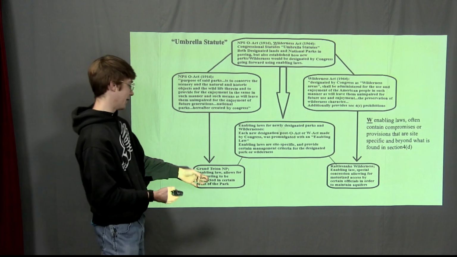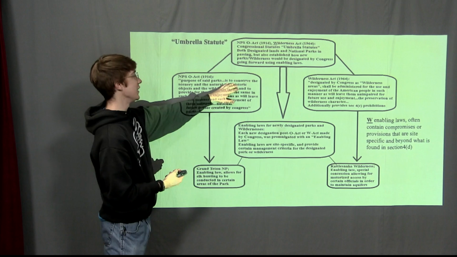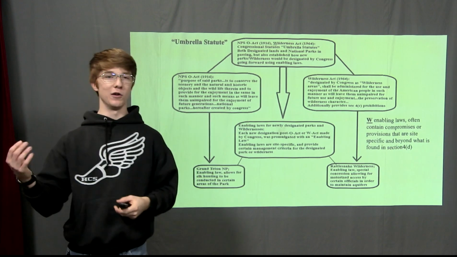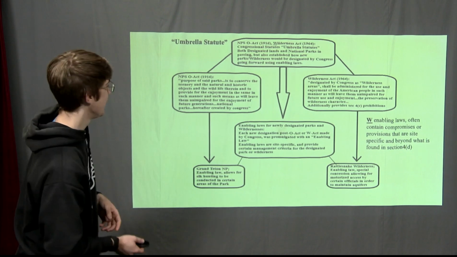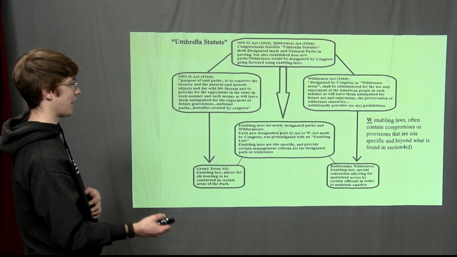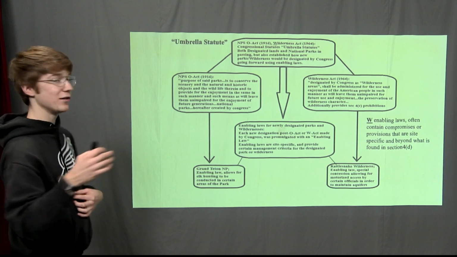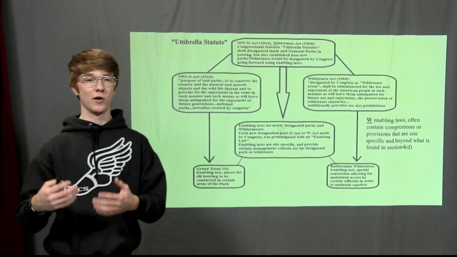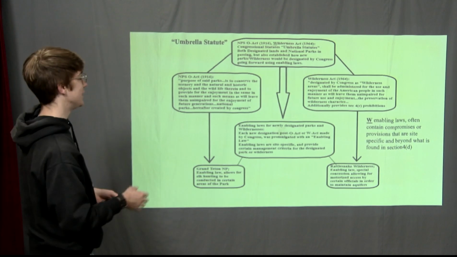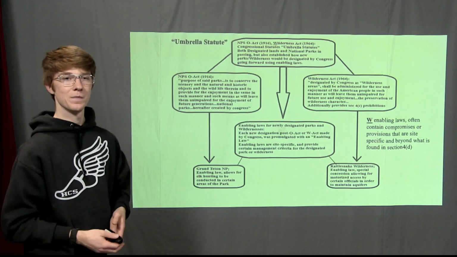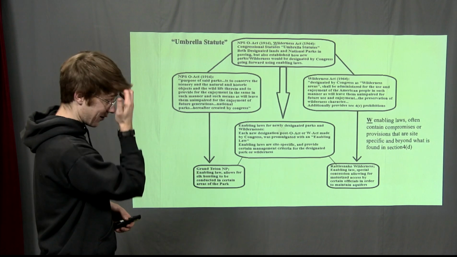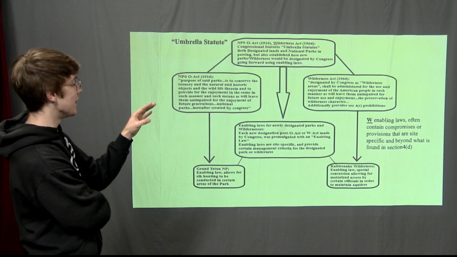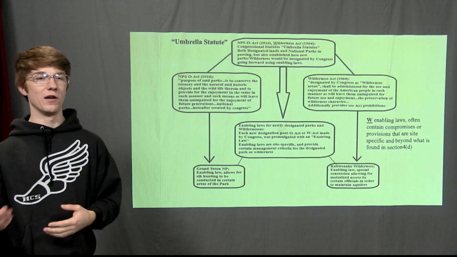With the elk hunting in Grand Teton, you have that purpose in the Organic Act to conserve scenery, natural and historic objects, and the wildlife therein. So there's that call in the Organic Act for the National Park Service to conserve wildlife, and it could be argued that hunting in Grand Teton goes a bit against conservation. Ultimately, it's allowed because those elk numbers need to be managed in order to conserve their future population. So it's conserving, but it's definitely against what is traditionally done in national parks in regards to hunting at least. I don't know if I made that clear, but these enabling laws can differ and even potentially go against what's found in an organic act.